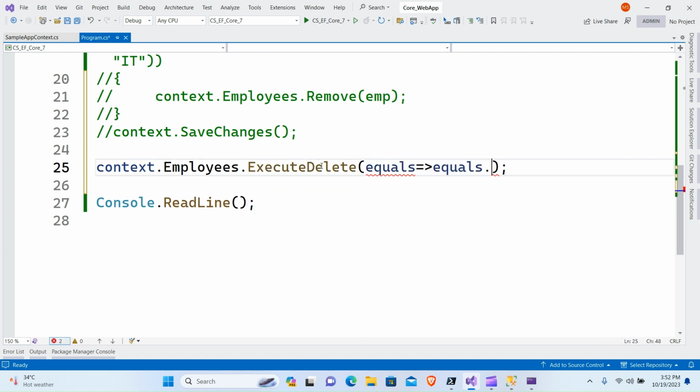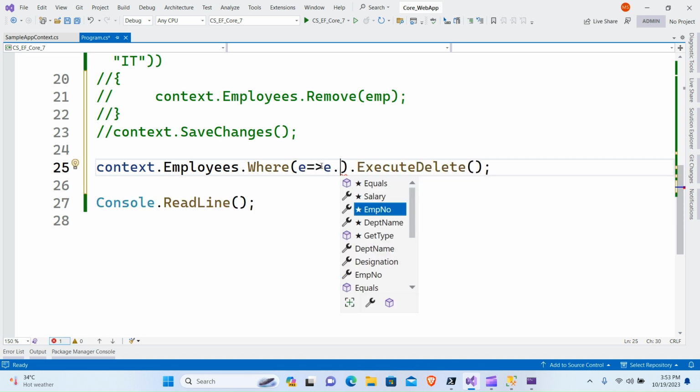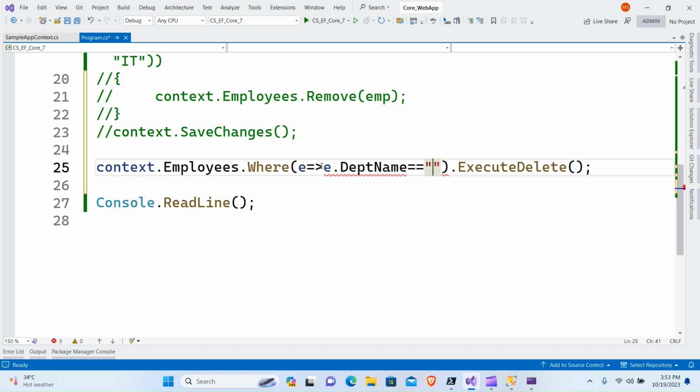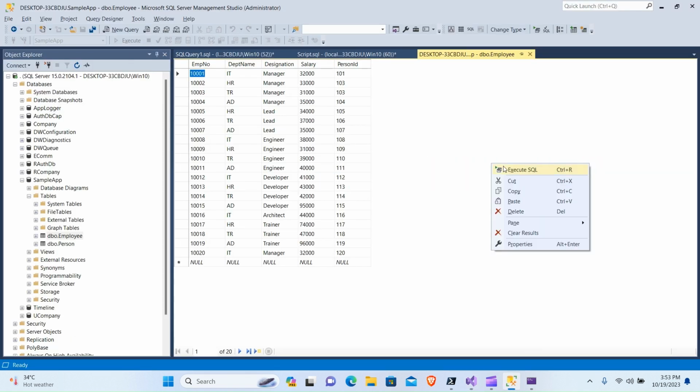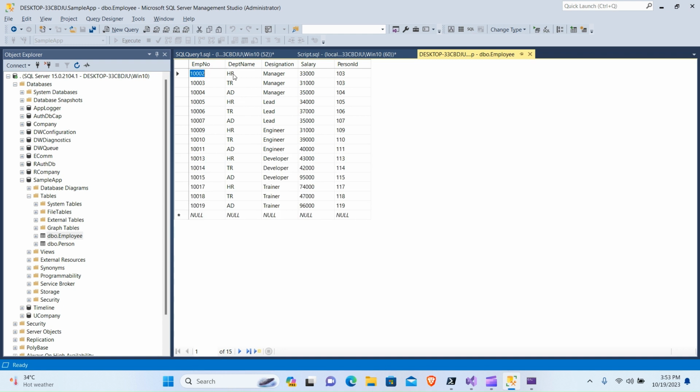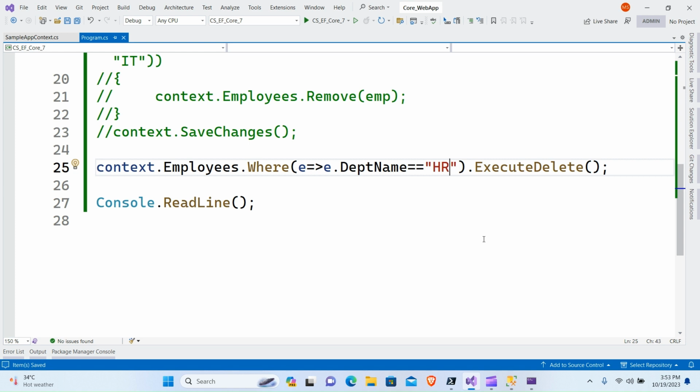E goes into E.DepartmentName, and I'm going to take HR because we have already removed employees from IT. Let me execute it. So I have HR 1, 2, 3, 4, 5. Let me save this and then run this.